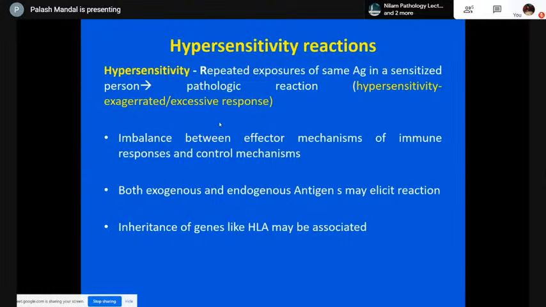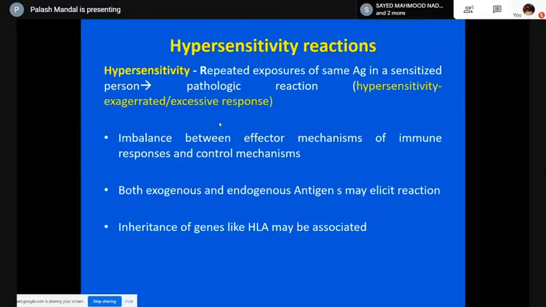Now coming to the hypersensitivity reaction. Like I was telling you, immunity is very important for our body, because without the presence of immunity, we will not be able to fight any organism, isn't it? So immunity is important, but there is a catch. If this immunity is expressed in an altered fashion, or suppose the antigen is there, and instead of producing an antibody against that particular antigen, the immune system produces antibodies against some other organisms, or against the body's own cells, then there is a catastrophic reaction.